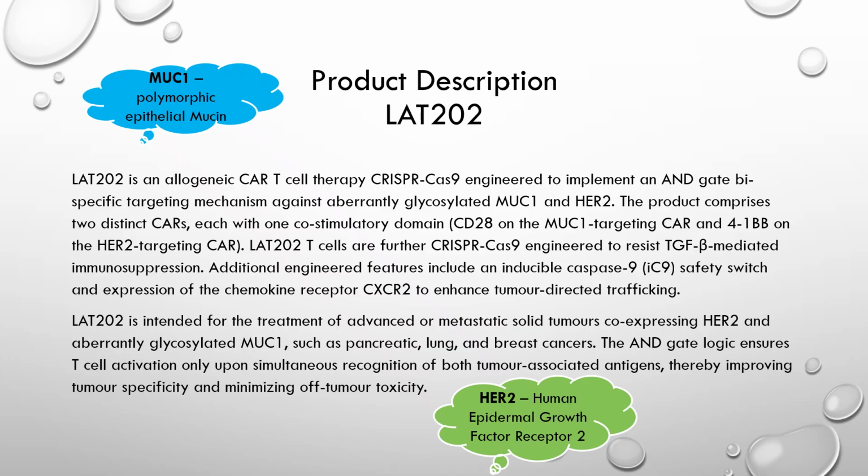LAT202 is intended for the treatment of advanced or metastatic solid tumors co-expressing HER2 and this aberrant glycosylated MUC1, such as pancreatic, lung, and breast cancer. So it's treatment agnostic, and the AND gate ensures T cell activation only occurs upon simultaneous recognition of both tumor-associated antigens, thereby improving tumor specificity and minimizing off-tumor toxicity.